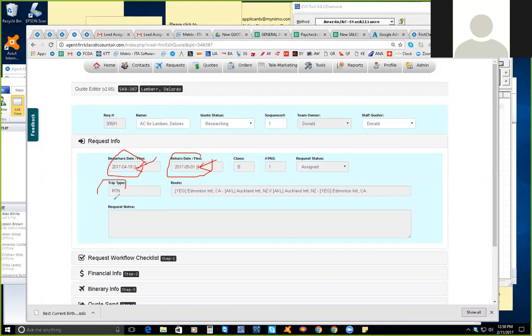This trip type return means that it's a round trip. The word return is the same thing as saying round trip. It's business class for one person, and here's her routes from YEG to AKL, and then return. So I've written down these dates on a piece of paper in front of me, or you can put them on a sticky note. I've written down these cities, YEG to AKL.